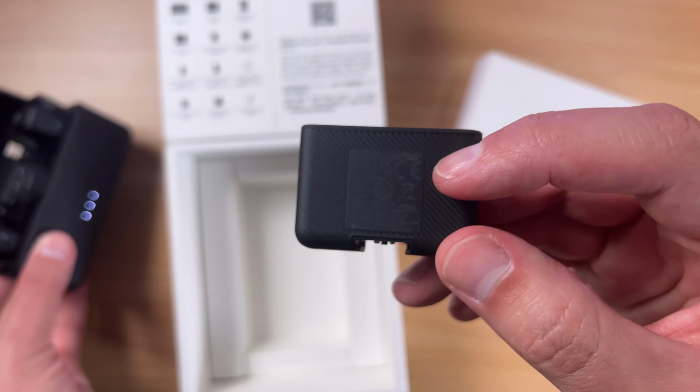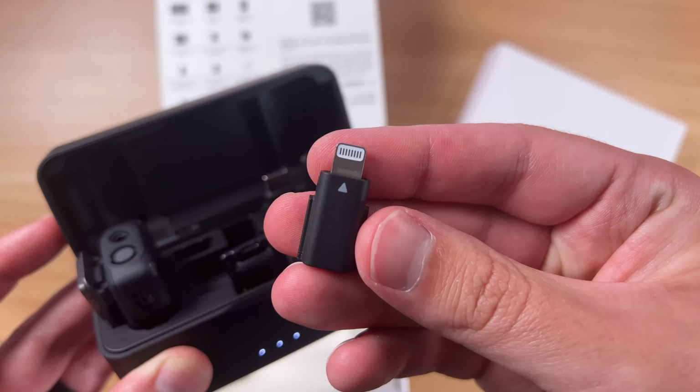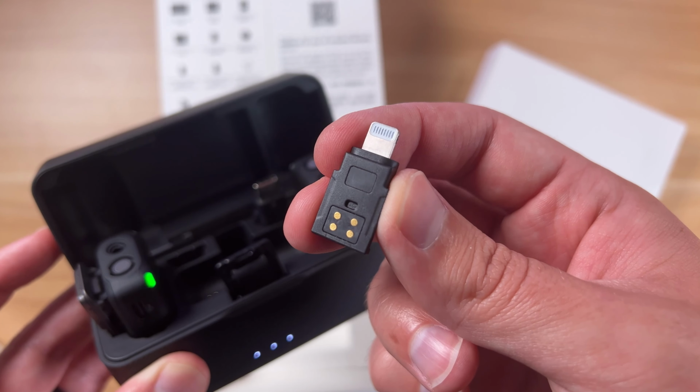So if I set this down in here, you can see the adapter. So here's your Lightning adapter. That's got the integration right there. You can see where that's going to connect.